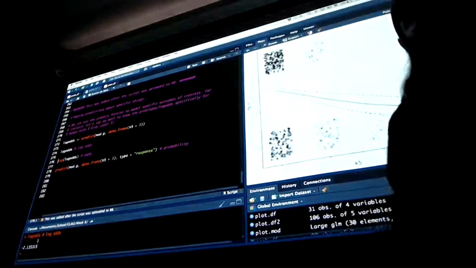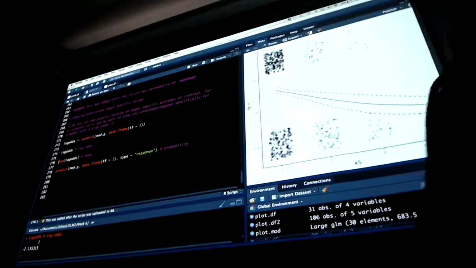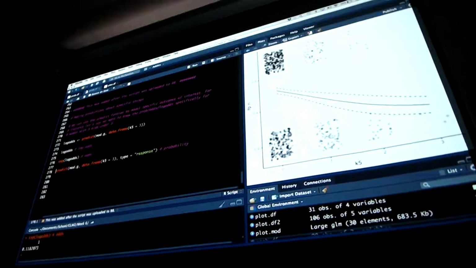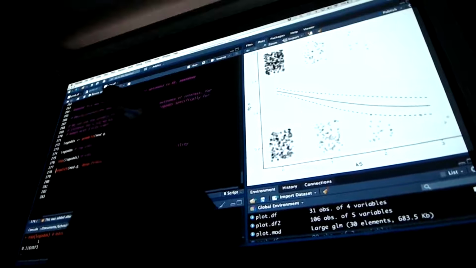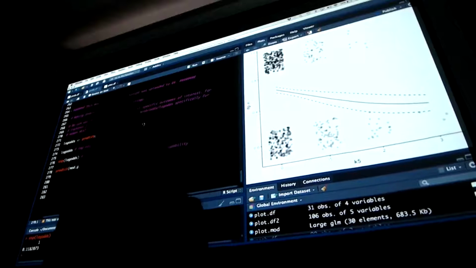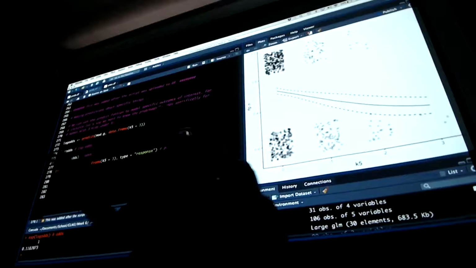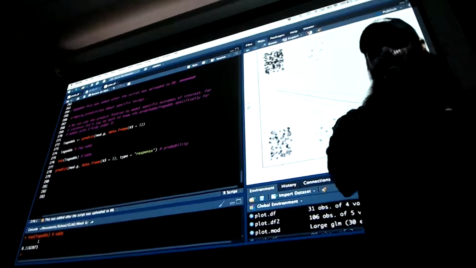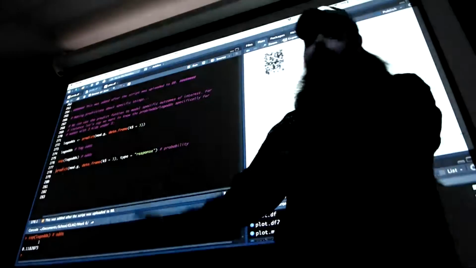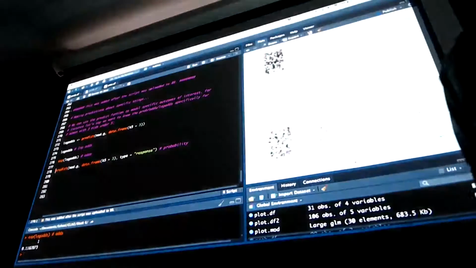If I want that in terms of odds, I can exponentiate those log odds, and the odds of a woman with 3 kids under 5 participating in the workforce is 0.12 to 1. So by a long shot, it's less likely that she is participating than it is that she is not participating.